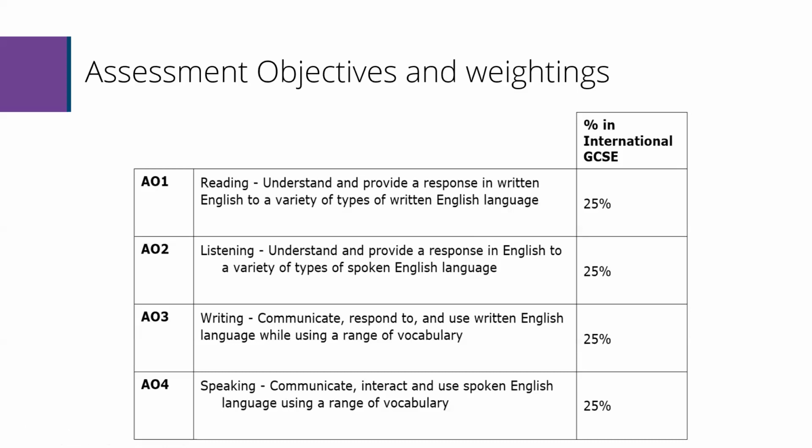I think it's important just to be clear with you as well, and we'll mention it when we talk about the reading paper in a moment, but for both reading and listening, we are also only testing comprehension, understanding. So when students answer questions in English, if there are mistakes in the English, if there are spelling errors or grammatical errors, it's okay as long as the person who's marking it can understand the student's intended answer. So we're only marking for quality of language, if you like, in assessment objective 3 and 4. That's in speaking and writing. And we'll say more about that as we go through.